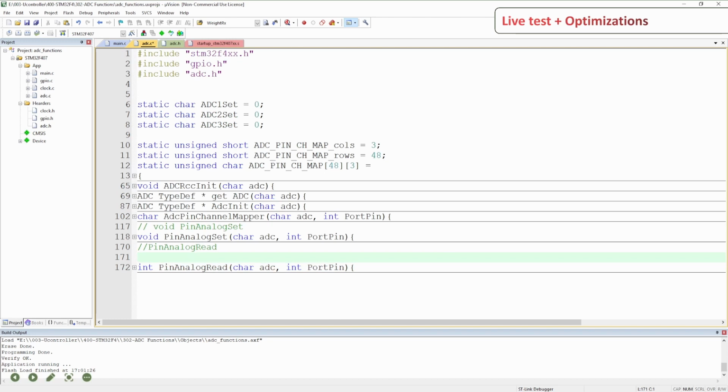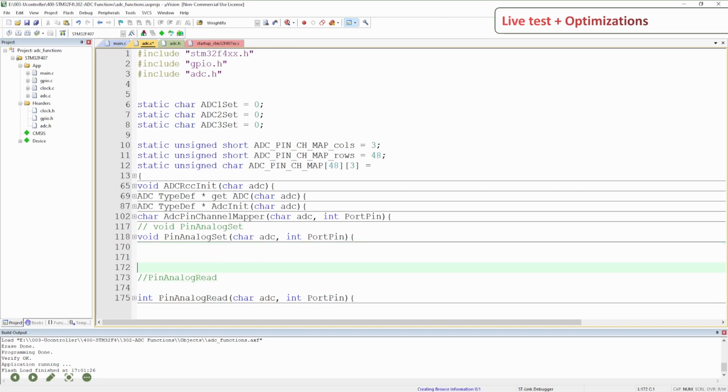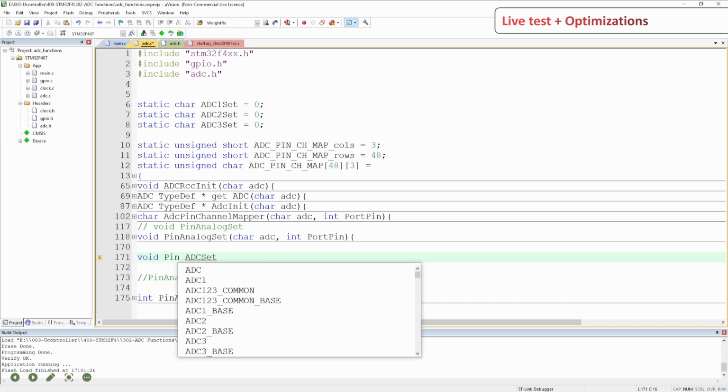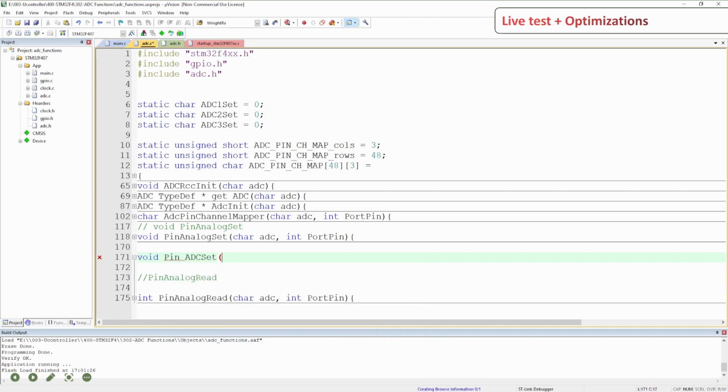The second one is to make your life much easier and better. And this one is to have a certain pin ADC set function. So we call it a void pin ADC set function. And for this one, we just would like to have an int port pin.